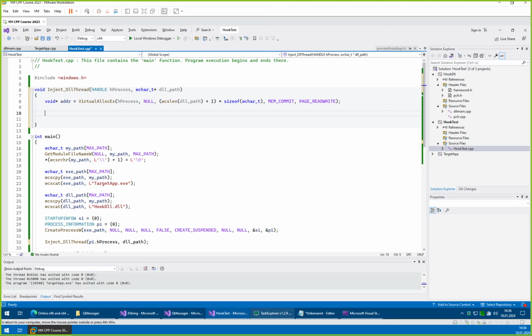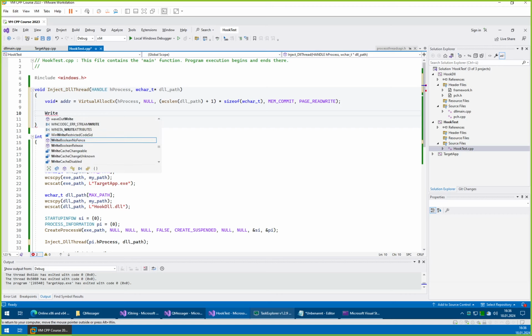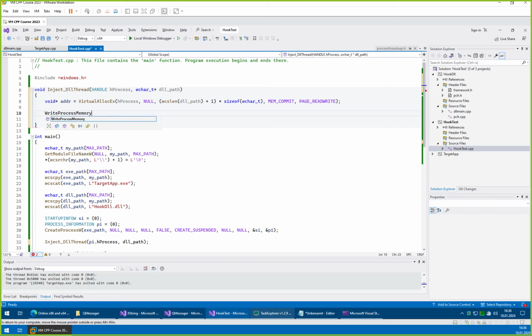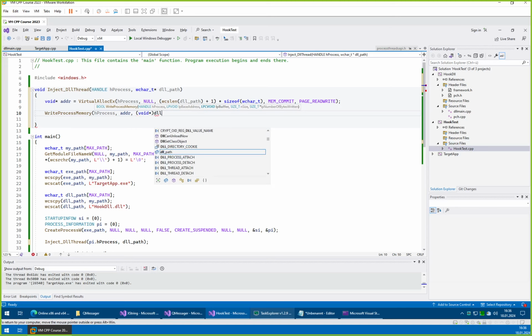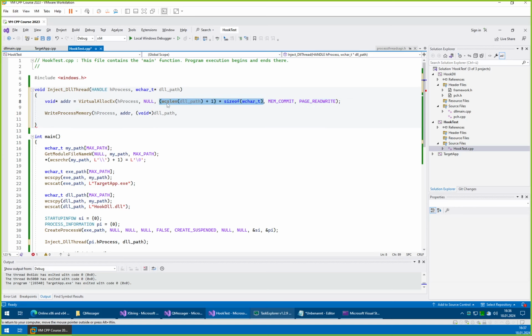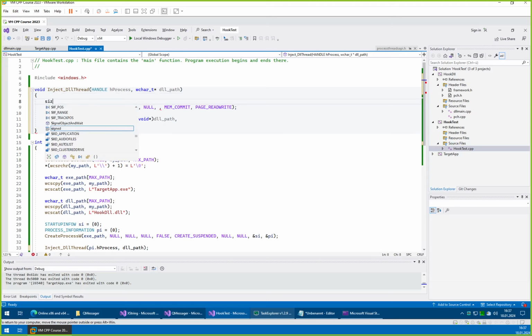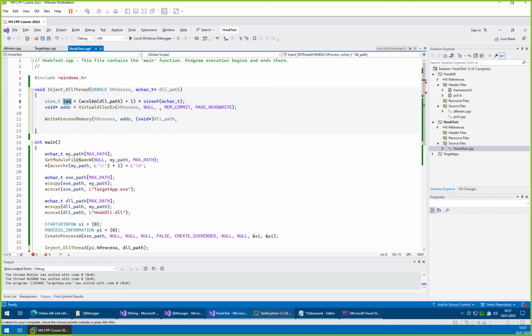So now we write the path there. WriteProcessMemory. Again, we specify our hProcess, comma, the address, then the DLL path, and then the length to be written. Actually, we should put this into a variable, because we need the length again.